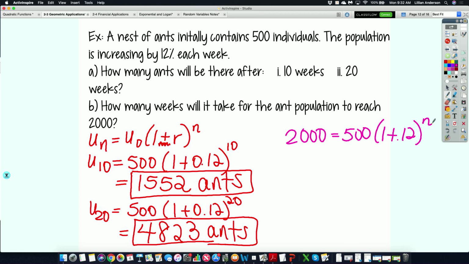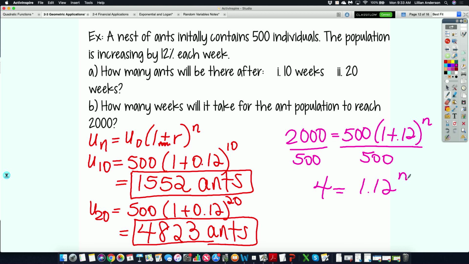And just like before, we got to graph this, okay? You setting up the equation will compensate for the work that's involved in solving this problem, okay? If you want, you can go one more step and do what? Well, before you graph, simplify by dividing by 500. And what's 2,000 divided by 500? 4. So this time, instead of putting 2,000 and having to increase my window very largely, I can just go put 4 in and maybe not have to increase it so much.